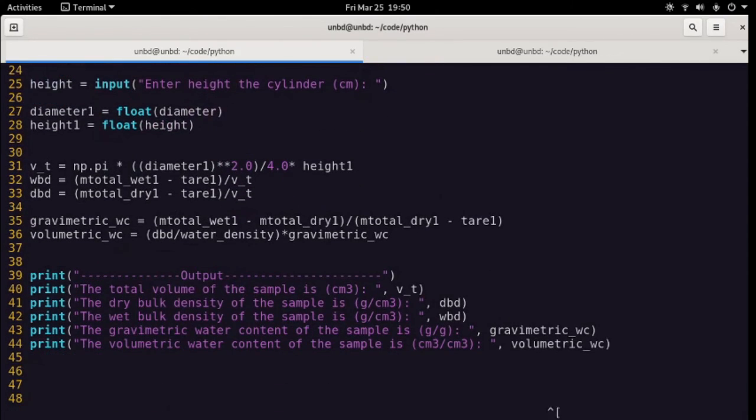And now we can just run our program and use it to do our calculations. So you can use this, adapt this for a lot of different applications in soil physics and hydrology. Let's just see if this is correct. Gravimetric, volumetric water content, wet bulk density, dry bulk density. Okay, let's run it.